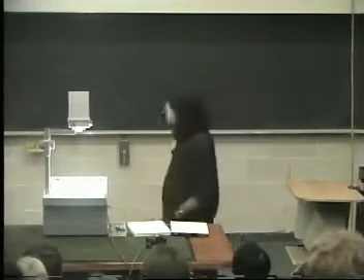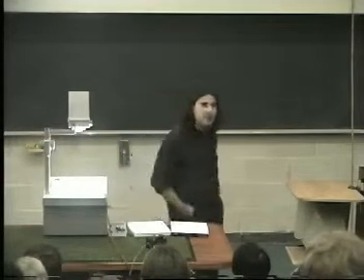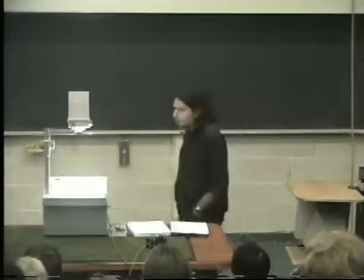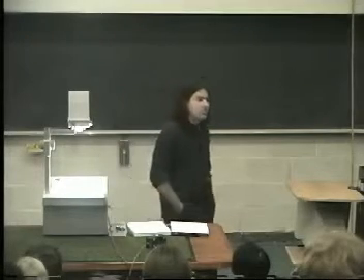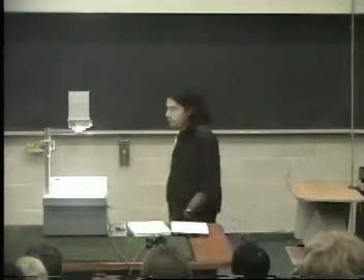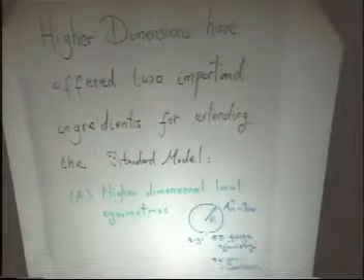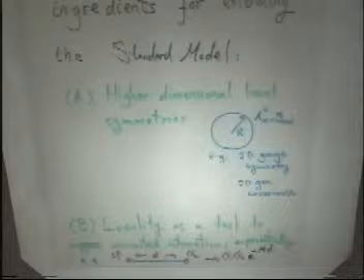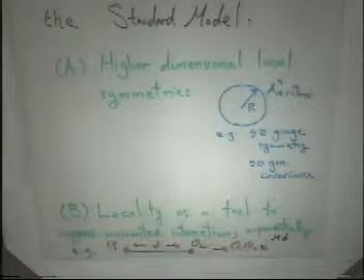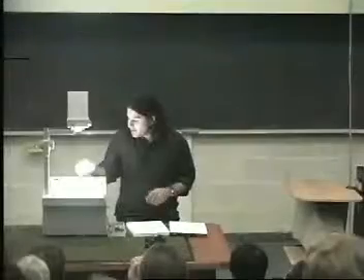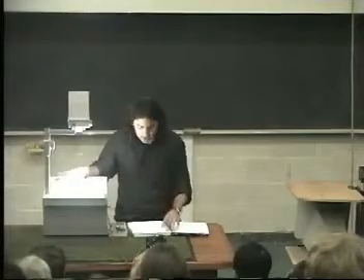And there are two ingredients that they offer that make them interesting. One of them is that you get bigger local symmetries, higher dimensional local symmetries. So you get higher dimensional gauge symmetries or higher dimensional general covariance. And the other one is that locality in the extra dimension serves as a tool to suppress unwanted interactions in your theory. If you have fields that are localized at opposite ends of the world, for example, then unknown short distance physics can't give arbitrarily large contact interactions between them. They have to be exponentially suppressed by the fundamental mass scale times the distance between them, and that's a useful thing.